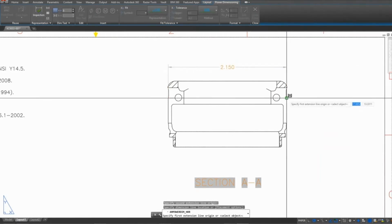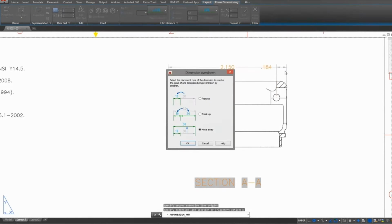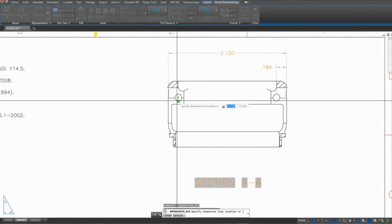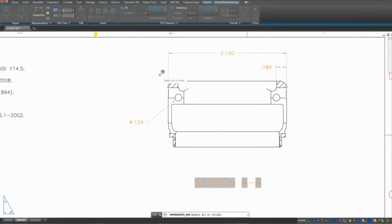So let's put in some dimensions. I don't know if you noticed, this is not a section view that was drawn by hand, or I didn't have to do all my elevations and whatnot. I'm simply using the tools that I have in AutoCAD. I'm going to make sure they stack up accordingly, and I'm going to add dimensions. The reason why I'm adding dimensions, and I'm pretty sure you guessed it, is that I'm going to go back in my 3D model and I'm going to change something so you can see the value changing.